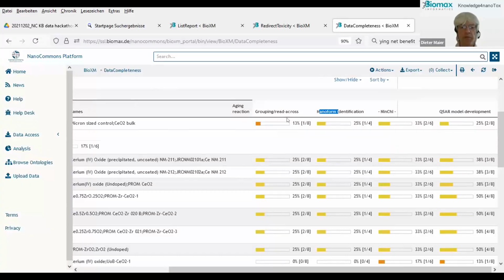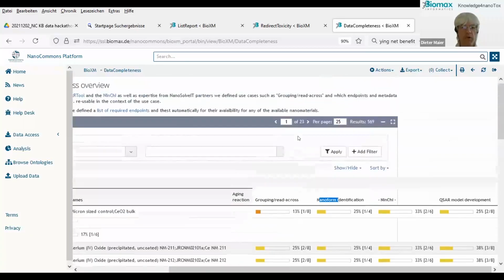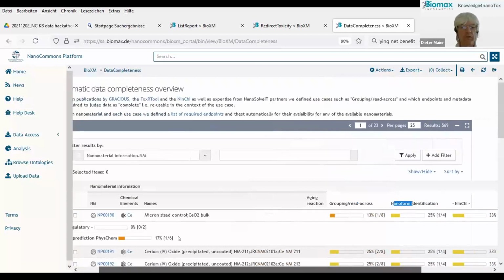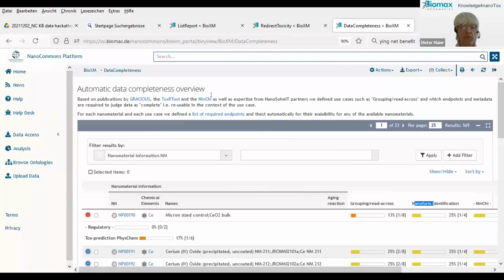And the set of required endpoints comes from a couple of literature reviews done by Gracious, done for the ToxRTool and for the NInChI identifier, as well as expertise from the NanoSolveIT partners on what's required by OECD, by ECHA, and so on for the corresponding action.